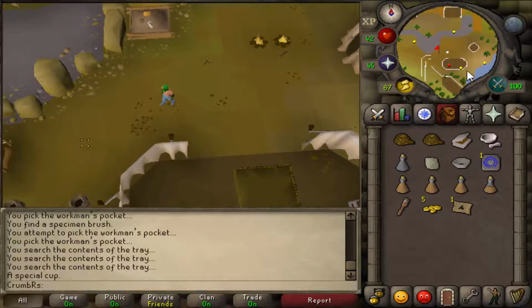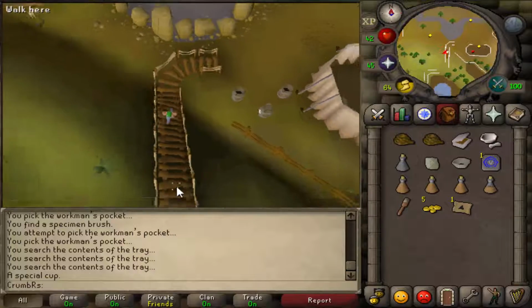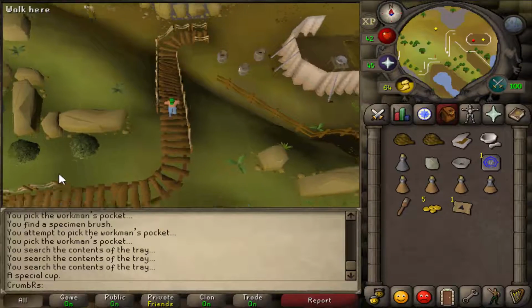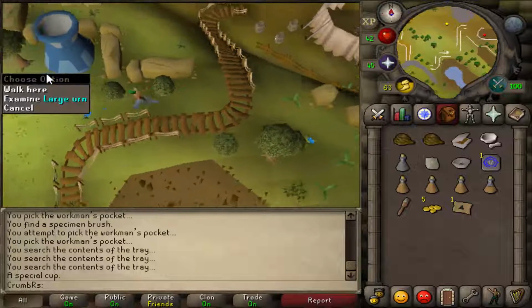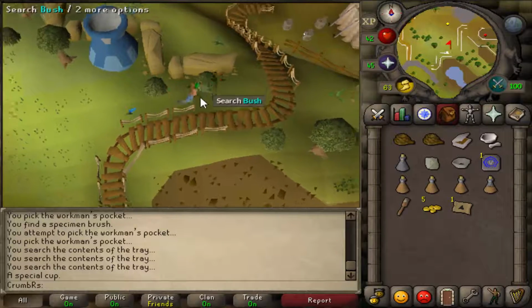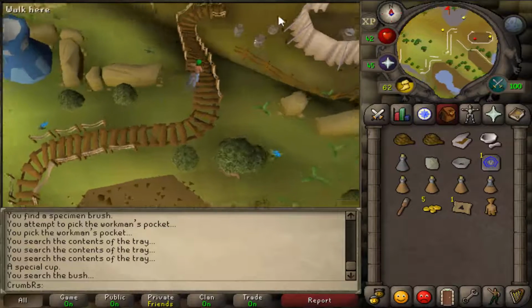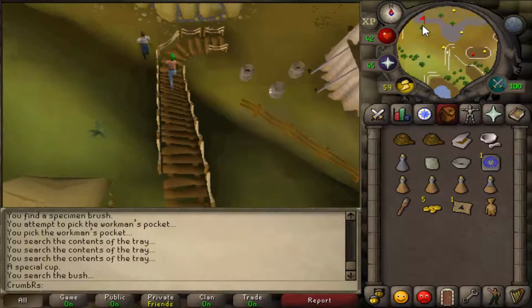So once you're at the panning tent, you'll notice a little wooden pathway that goes up the hill here, just to the west. Follow that up. And then you'll see a big, large urn and 2 bushes. Search the bush that is the eastmost bush, and you'll find the teddy. Let's head back now to that female student.